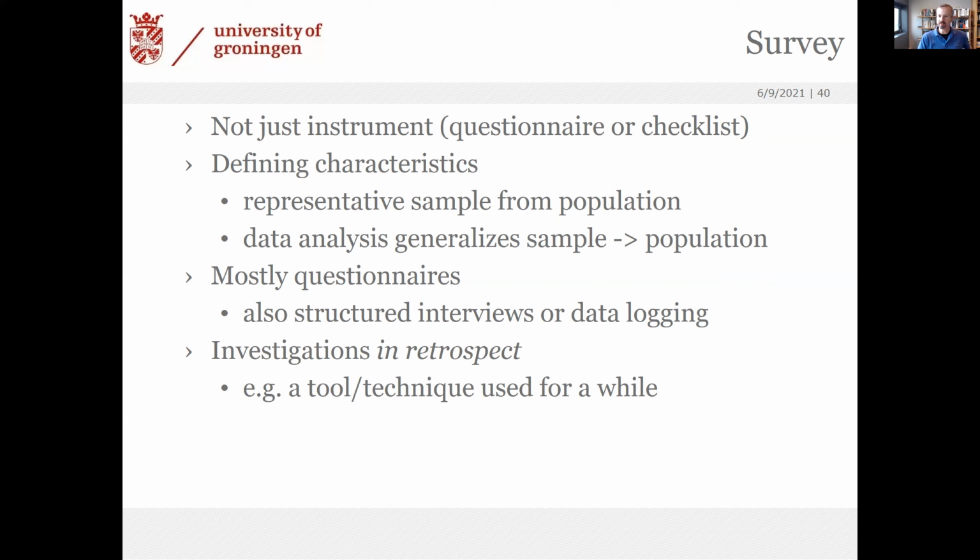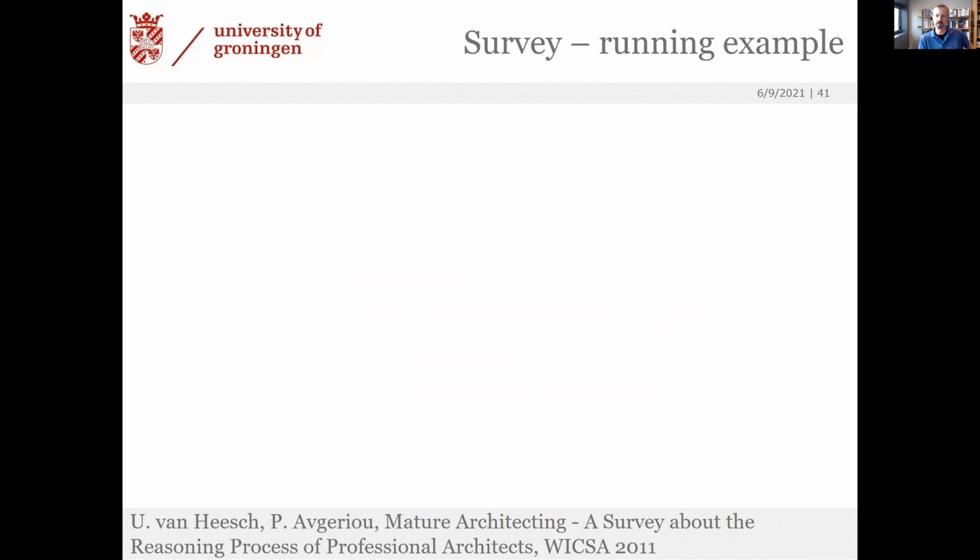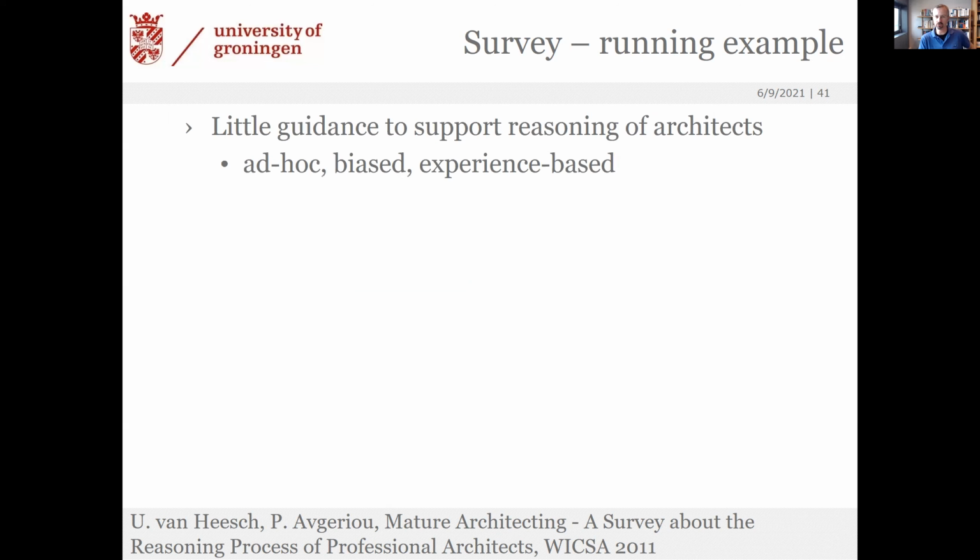Surveys can often be investigations in retrospect. For example, you give architects a tool to use or a technique, you let them use it for a couple of months, and then you go ahead and ask them the questions that you want in your survey. The running example for this case was a survey we conducted to find out how architects reason. How do they actually follow some logical process, a few logical steps, to come up with a design decision?